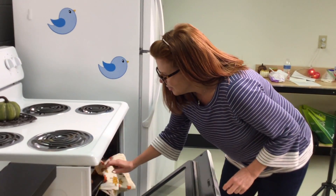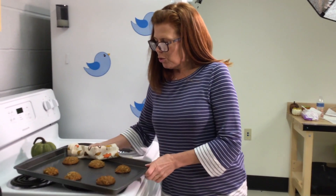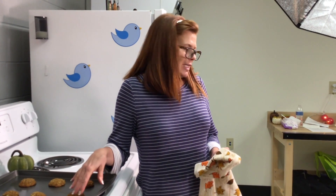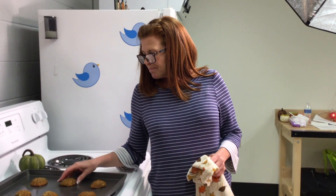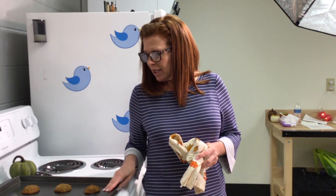You know the cookies are done if they're still soft looking, slightly brown, and it doesn't look liquidy in the middle. Taking the cookies out, they have a nice brown color from the caramelization of the honey and the different ingredients — you can see the little apple slices. You want it to be kind of soft to the touch but not mushy or liquidy. Cool them in the pan for about five minutes to let them harden a little, then transfer to a plate to cool more or eat them. If you want to store them, these store really well in an airtight container — you could pick them for lunches or snacks. They're actually a really healthy cookie, and it's nice to have something where you likely have the ingredients at home already.